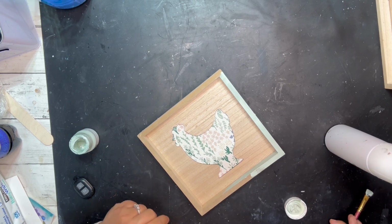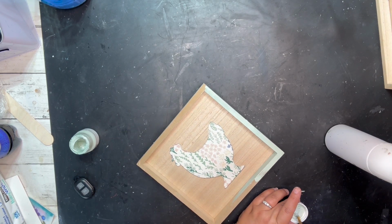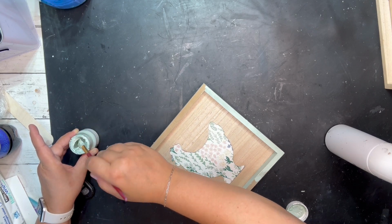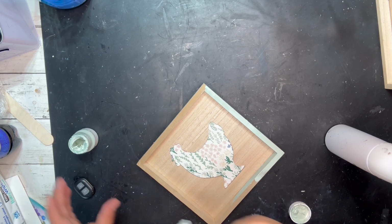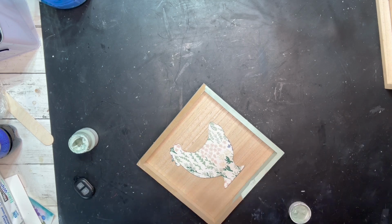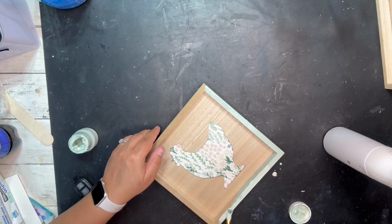That paint kind of soaks in. So I did have to do 2 coats around the top and the outer side. I did not distress it back. I left that option available, but I think it looks good just being all painted one color and all fresh and new.